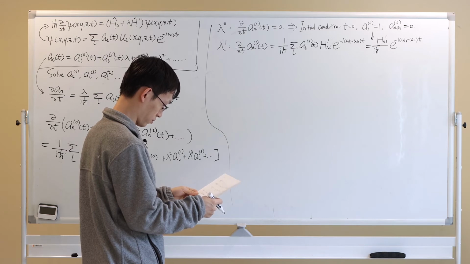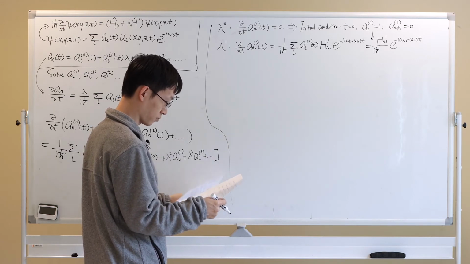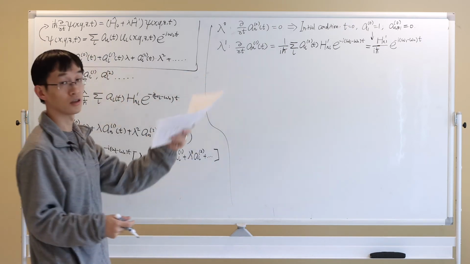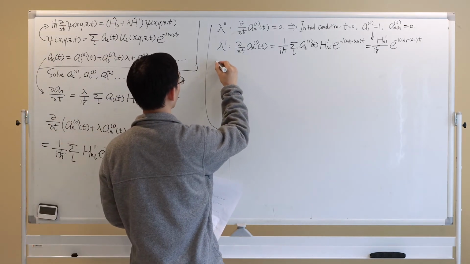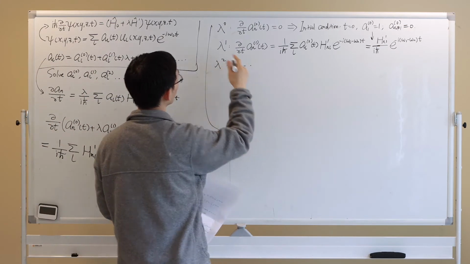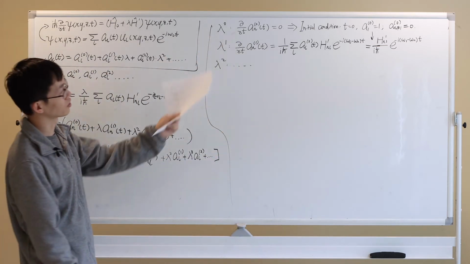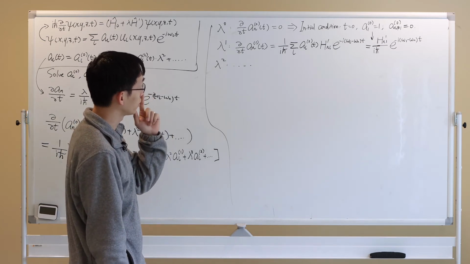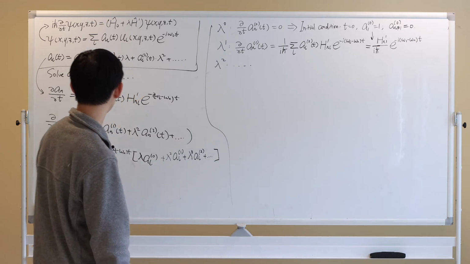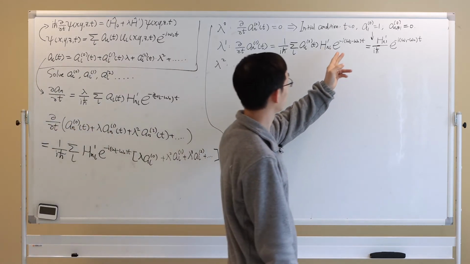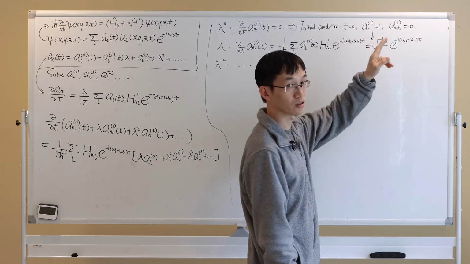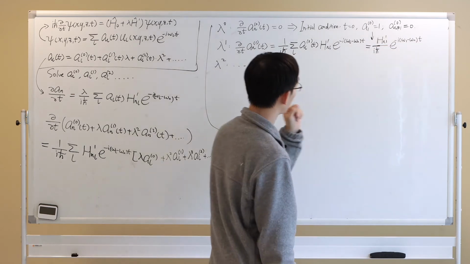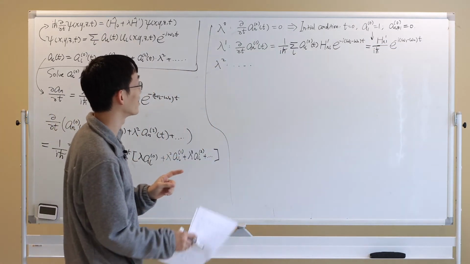Let me double check. Yes, so let's quickly solve this, and then you can collect all the terms for lambda 2. The idea is the same. We're not going to waste our time on these mathematical details. Here it's very tempting to treat this as just a number and then do the integration over t here. But the fact is you cannot do that.